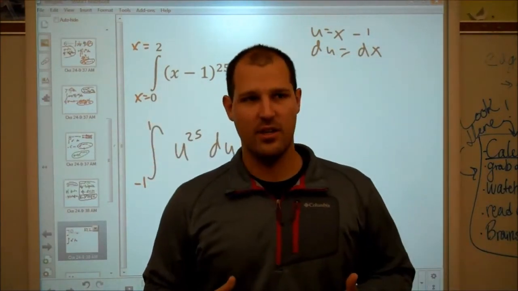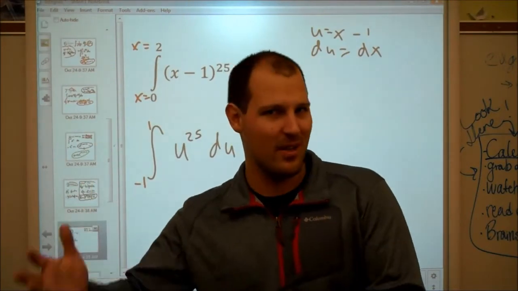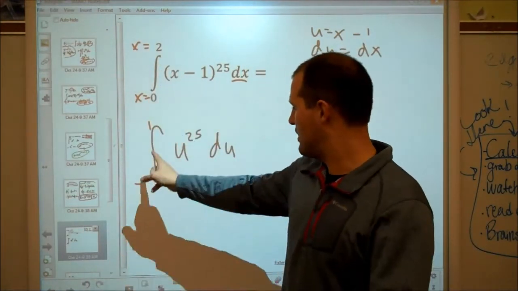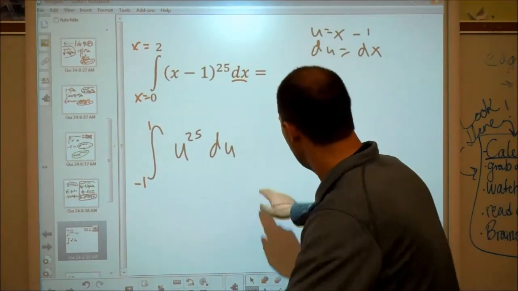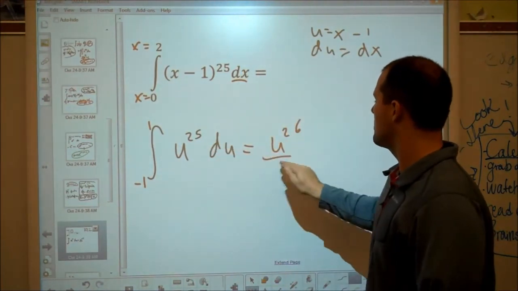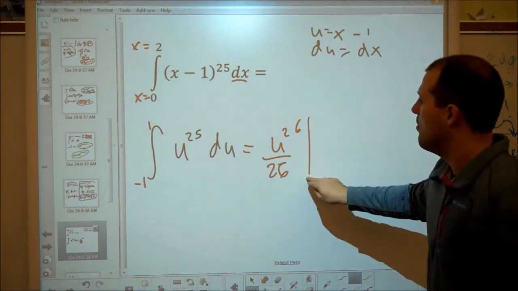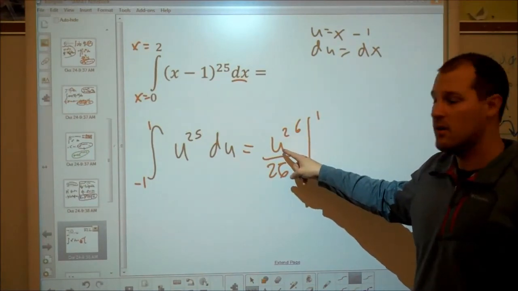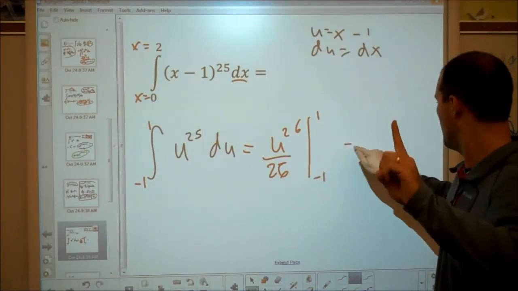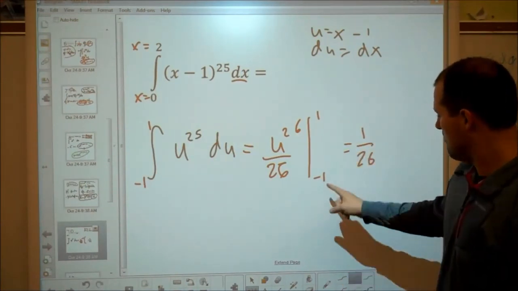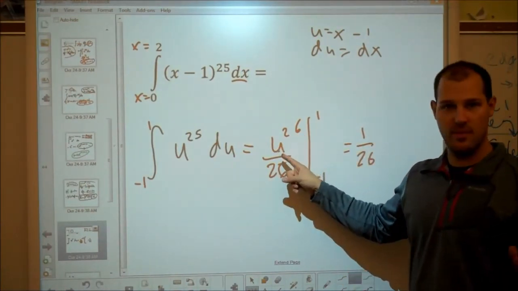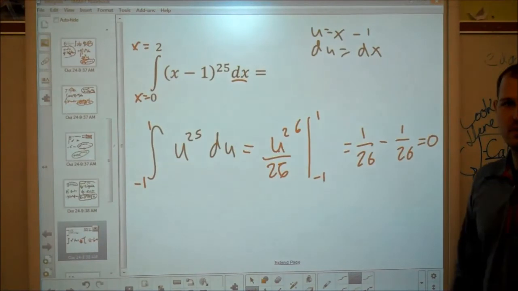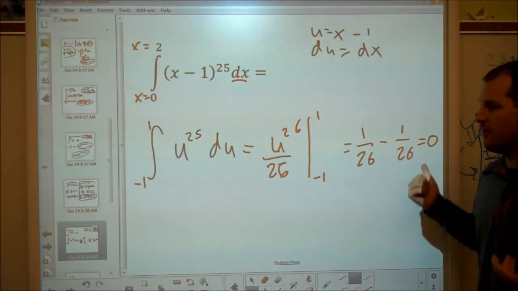Now what that's going to allow us to do is we're not going to have to switch back into x's anymore. We're going to be able to answer this question because since it's a definite integral, our answer is going to be a number. This will allow us to get that number. Enough talk, let's do it. Okay, so what we get is u to the 26th over 26, bounds from negative 1 to 1. Here we go. When you plug a 1 in there, 1 to the 26th is 1, divided by 26 is 1/26. Plug in a negative 1, even exponents make it go positive, and so I get 1 over 26. So out pops 0. We found the solution to our definite integral.